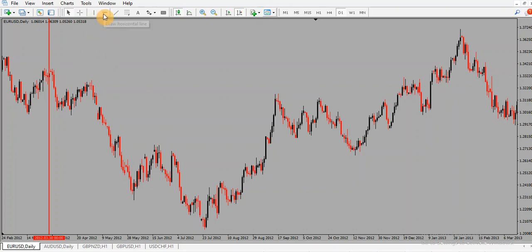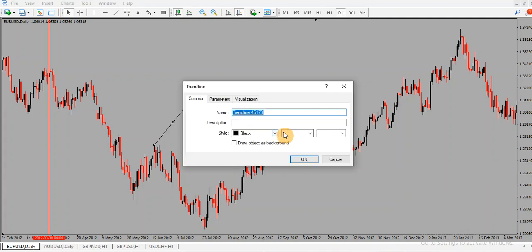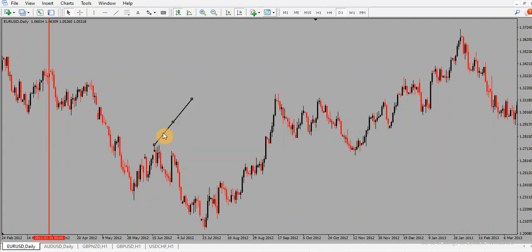From here, what I'm going to do is look for my ABCD pattern. So by now you're supposed to know what an ABCD pattern is. I'm going to look for my ABCD pattern for confirmation of me going up or going down. As you can see, I have an impulsive move, I have a correction, and then I have an impulsive move which is actually breaking my level, which is here. So confirming that we are actually in a downtrend, right?